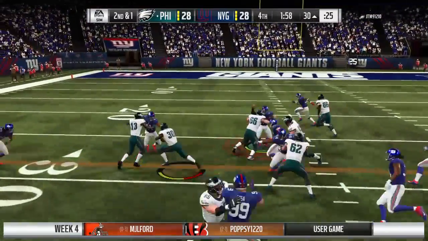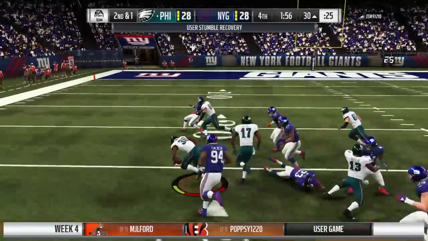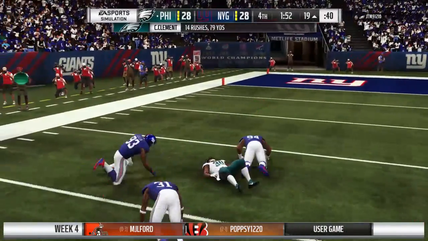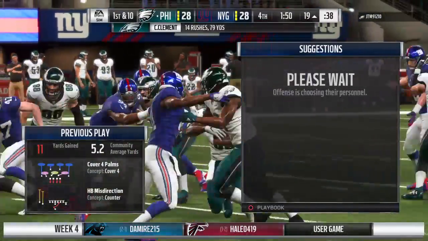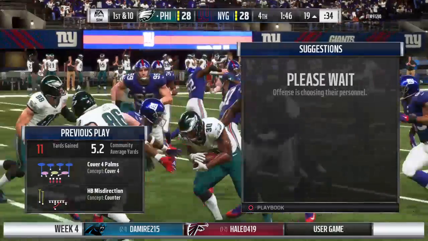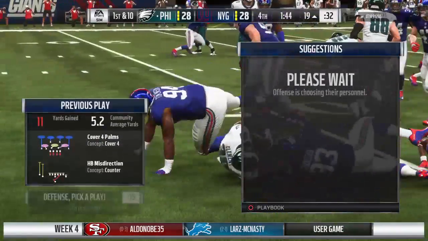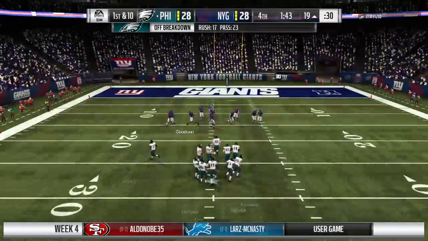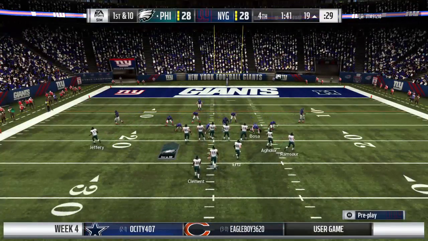And they'll run it here. And inside the 20 before he's brought down. It's a gain of 11 yards that time, and it produces a new set of downs. But they picked up a little bit of yardage there, and now, in this situation, should be in no hurry to run a play really fast. Let the clock wind down.